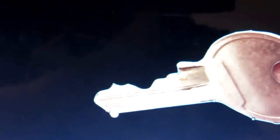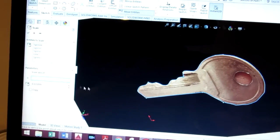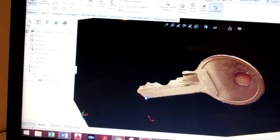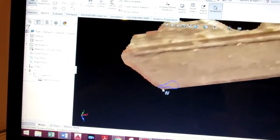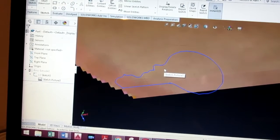For entities to scale, I'm going to select every single curvature on the key, just like that. Then I'm going to select a scale about corner, and then the scale value, and we're going to hit copy. As you can see, there's the actual key that I just made way down here, and that is what we're going to be using for our extrusion.